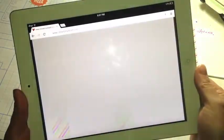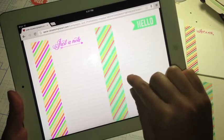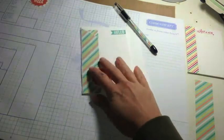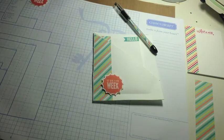Then you just click on that, and then you can get your download. I don't know if it's going to work. Well, it comes up on here. The colors are really different on here. Obviously, on your computer, they'll look more like this. I don't know if you can save them on here, but that's how you get them. You just right click and save to your computer, and then you can print them out.